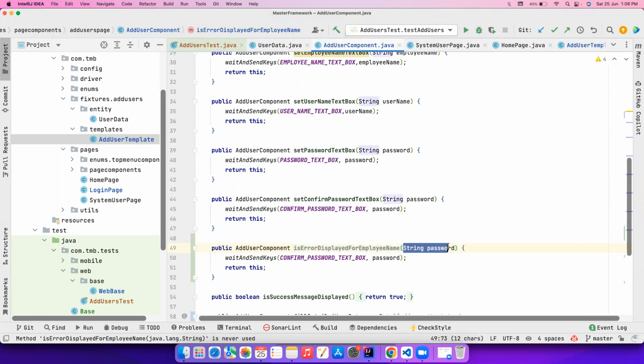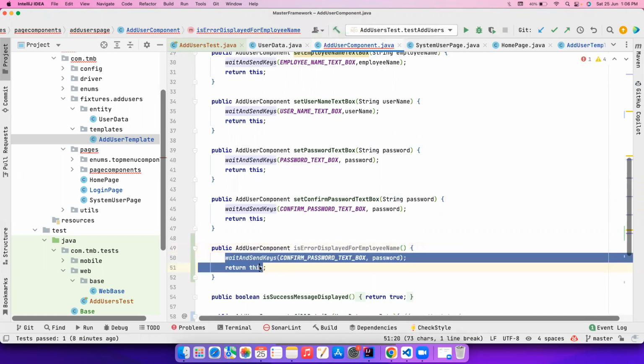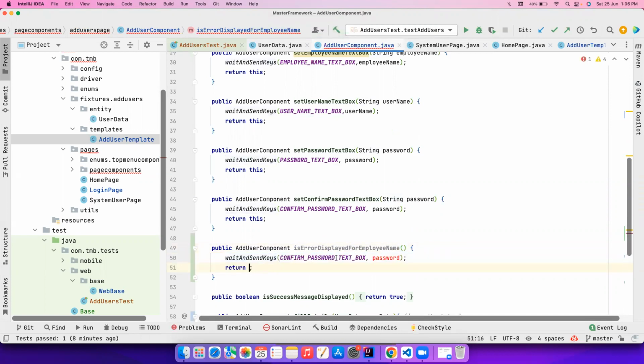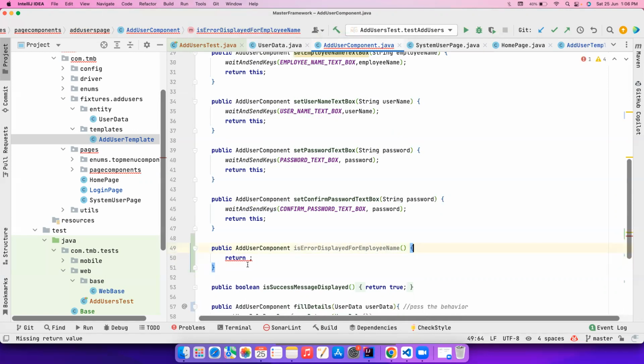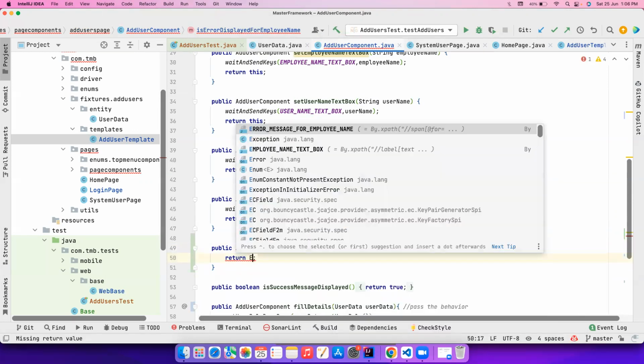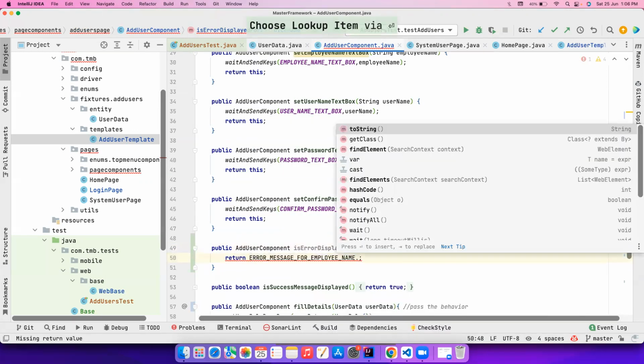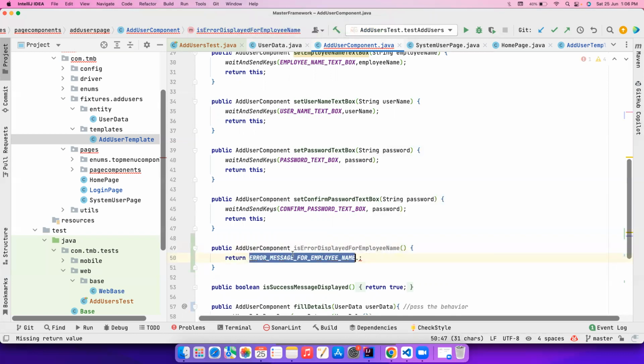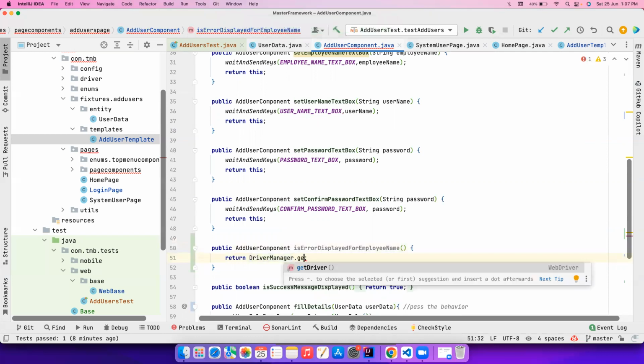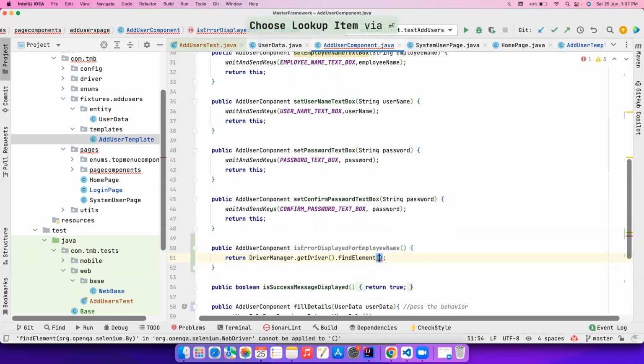And this doesn't need any input, so I'm basically going to return error dot, maybe I'll do get text, but yeah, so get driver dot find elements. What is this?